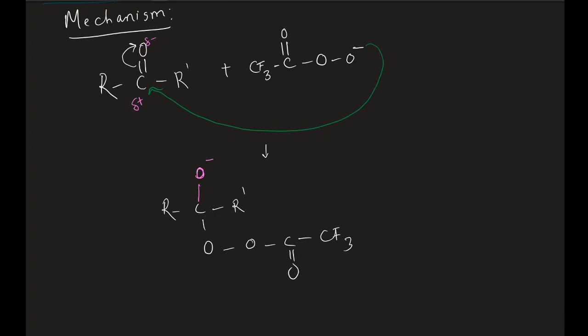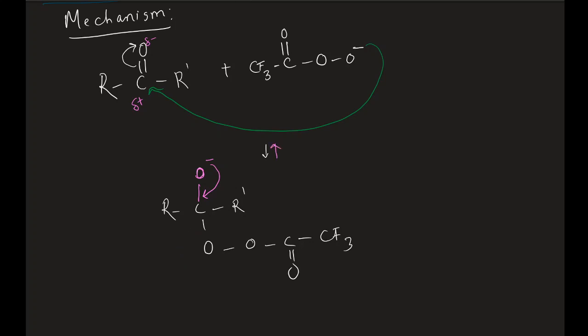So what we do here, the tetrahedral intermediates are not very stable to begin with, right? So you can collapse that, you can bring back the pi electron and break the CO bond. If we do that, you are making your reactant. So that's why the reaction is going to be an equilibrium, but we're not going to do that.